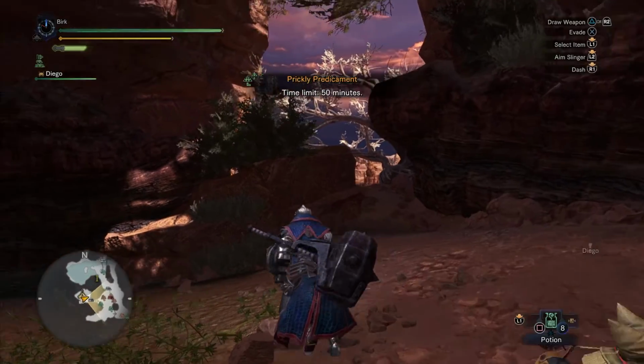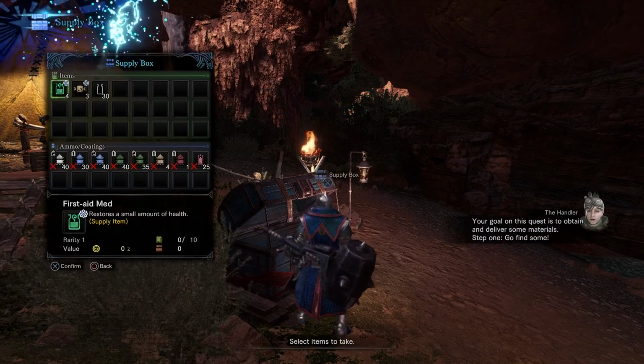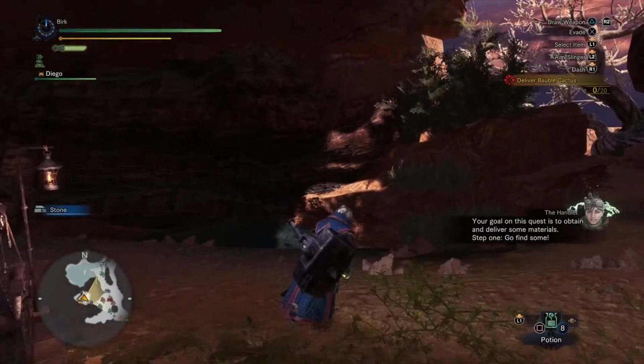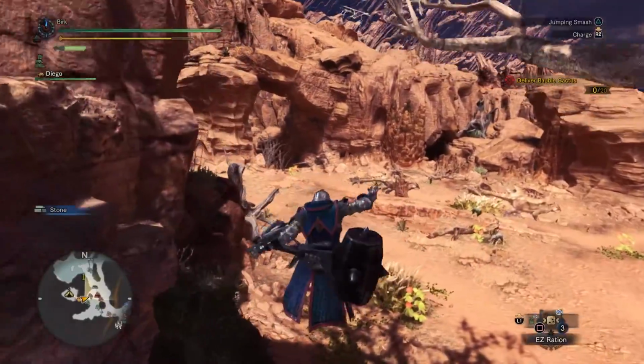This quest simply requires us to collect a bauble cactus, so follow me to find the gathering spots. There are even more gathering spots around if you get less lucky. That concludes this episode. I will see you in the next one.